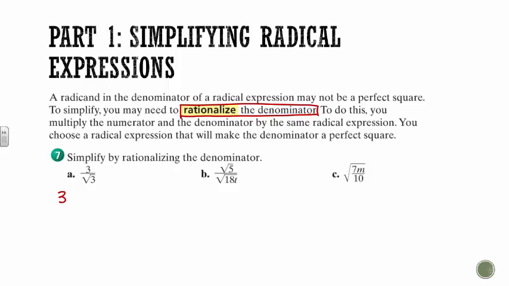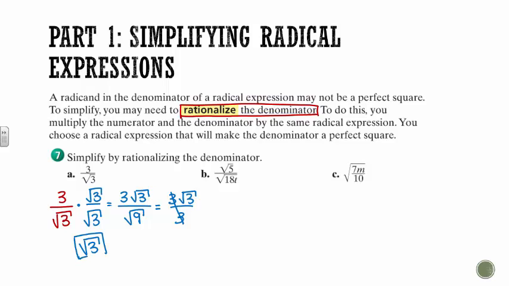So if I take a look at the first one, I'm just going to rewrite it so we have more room. I'm not allowed to have the square root of negative 3 on the bottom here. So what I'm going to do is multiply the top and bottom by the same square root. Because what happens is on the top I get 3 times the square root of 3, but on the bottom I can multiply those together and I get the square root of 9. Now I know the square root of 9. That is just 3. And if you look, we have gotten rid of the radical in the denominator. And then you have to simplify this just like all the other ones that we've done. 3 divided by 3, those cross off, so this just simplifies to the square root of 3.